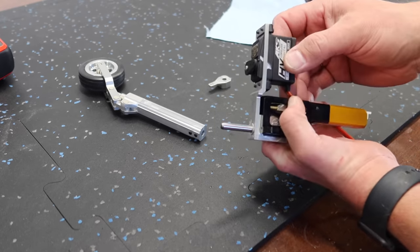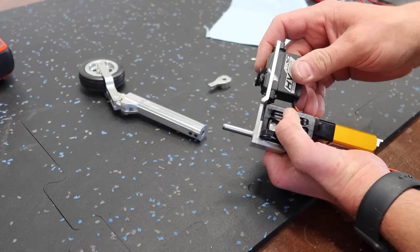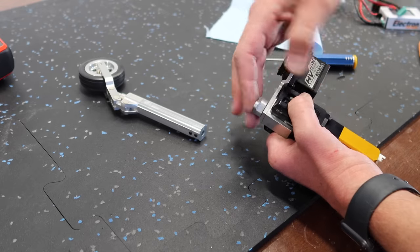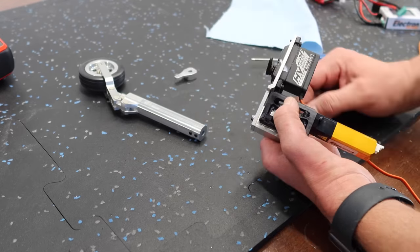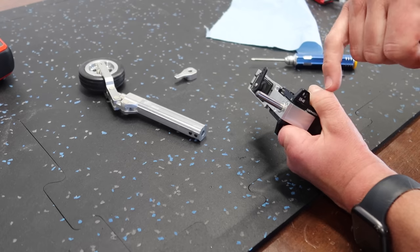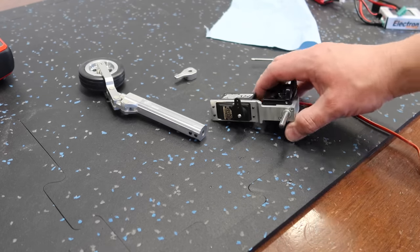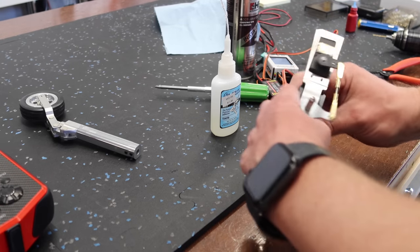There's a shot of the servo installed there. I like using the rubbers on the steering servo. Not totally necessary, but in some cases like this, it does help with lining everything up so it's perfectly straight. It's also not a bad idea with vibration from the steering. So anyways, we're going to take those screws out, Loctite them, and then we'll start working on getting our servo and steering system set up. All right, guys, so we've got everything set up here.